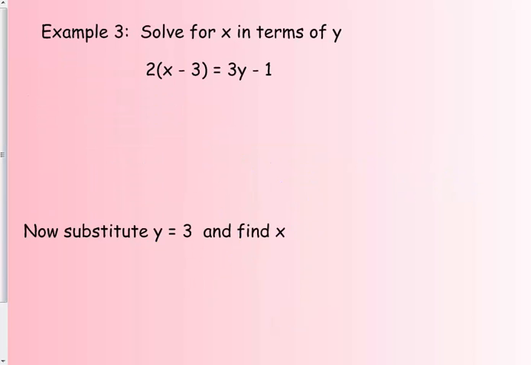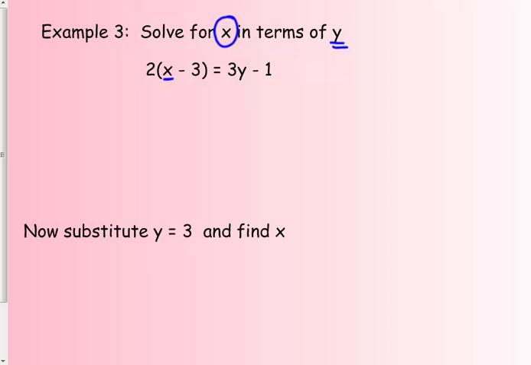Next example, let's solve for x in terms of y. So there's still going to be a y in the equation, just like when I solved for Fahrenheit, there was still Celsius in the equation. Solve for x. Leave it with a term of y in it. That's basically what that means. So I've got to get x in this equation all by itself.